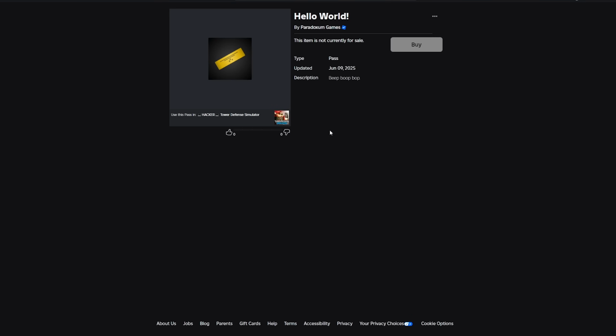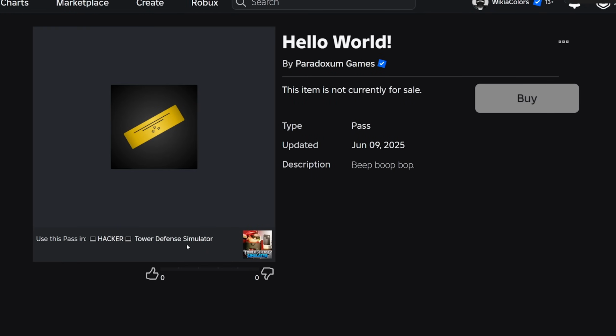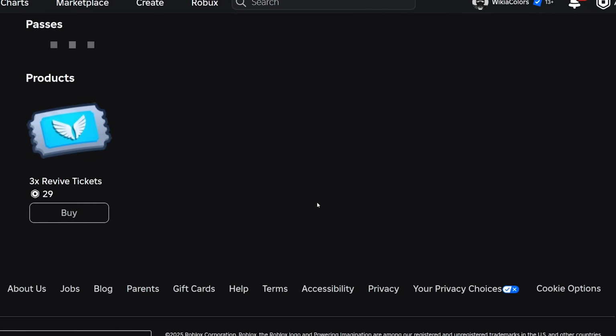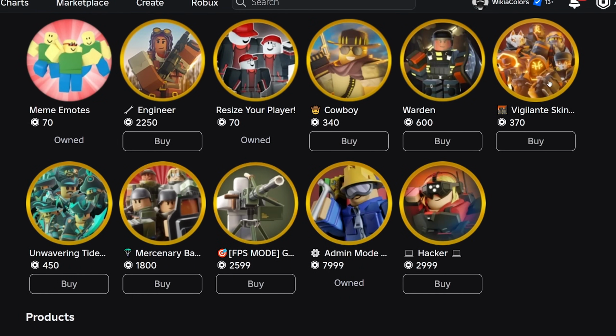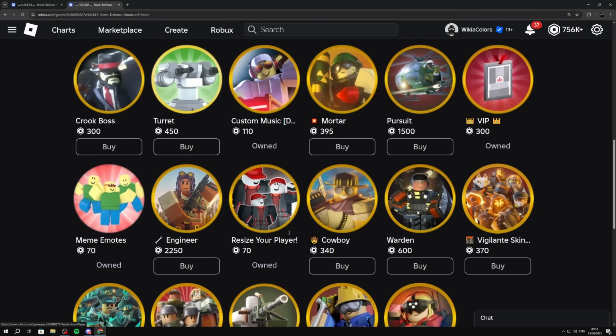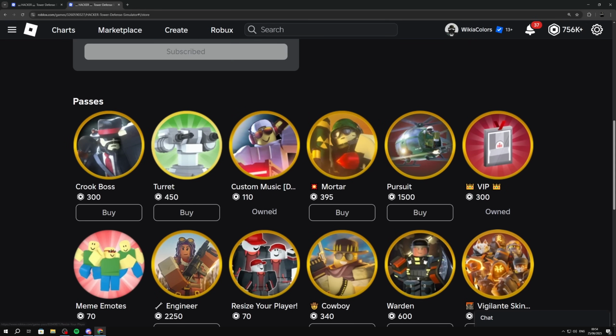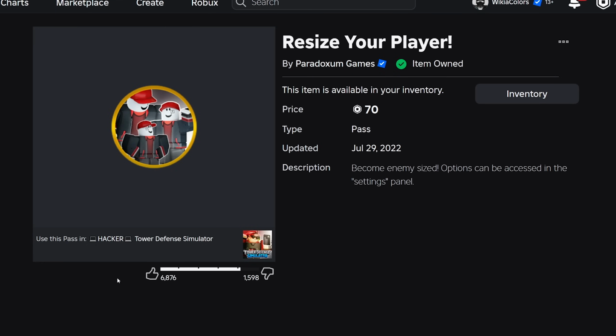Now, this could be related to a new skin product, for example, that the developers are selling. They have done this in the past when it comes to the Pirate Skin Crate and the Vigilante Skin Bundle. They have those there. Or it could be another cosmetic item, such as Resize Your Player or meme emotes. Yes, these sell for relatively cheap, and developers probably do make a decent amount of money from this, given the fact that it does have quite a decent amount of ratings.